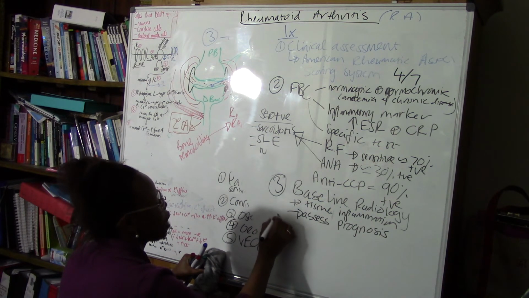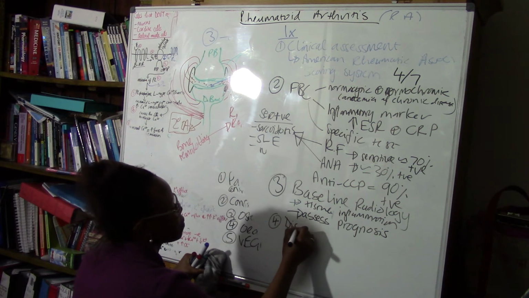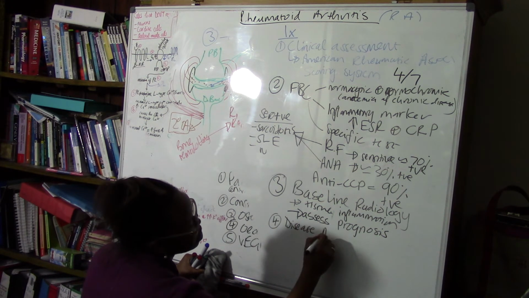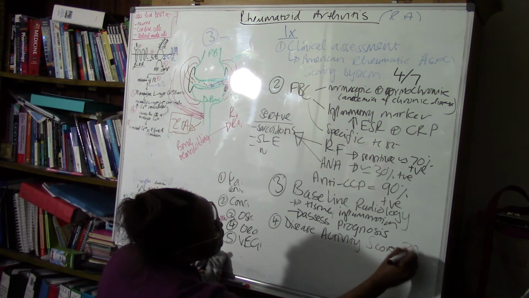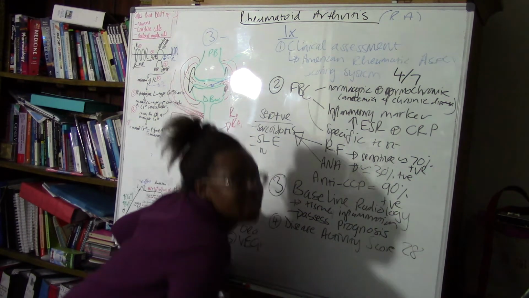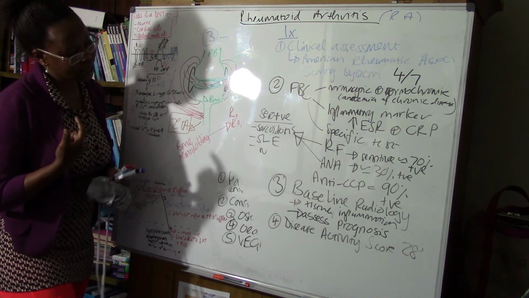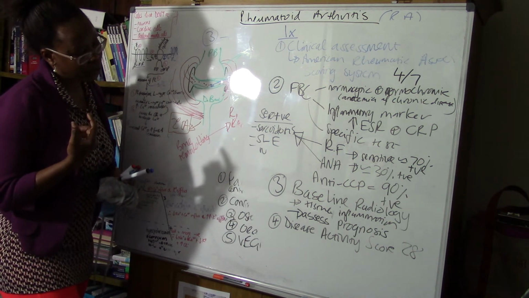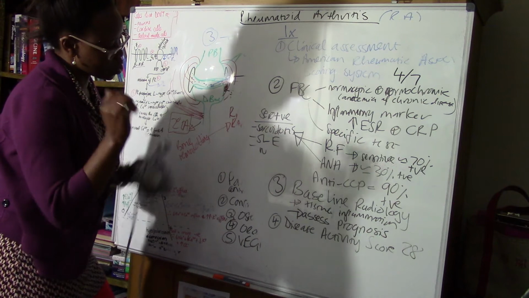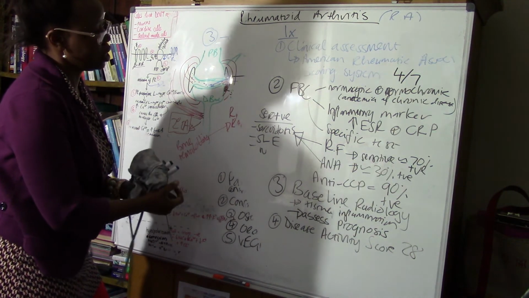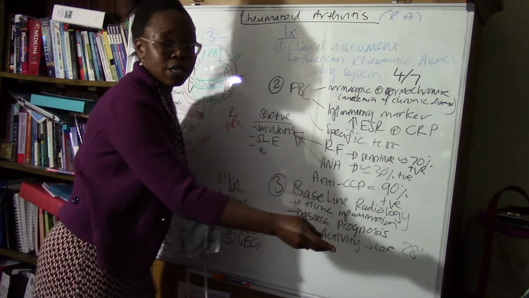And also, one would then need to absolutely undertake a disease activity score 28, which is obviously based on the 28 joints that are commonly affected, which are the hands, the wrist, the elbow, the shoulder. So once all of that is done, and if it's positive, then a treatment plan has to be undertaken.